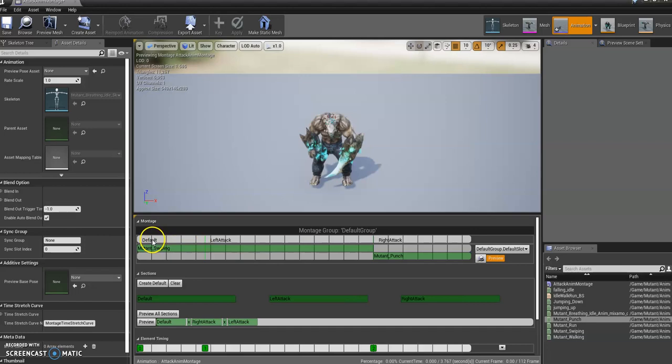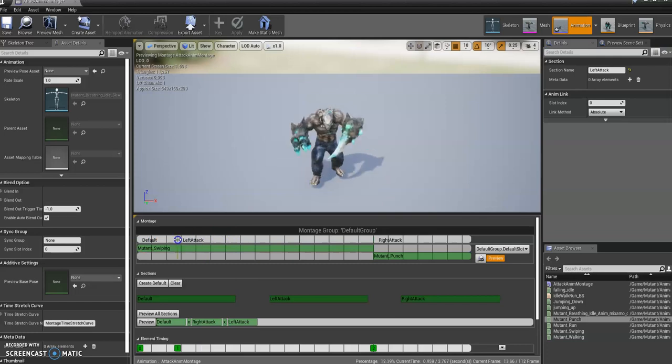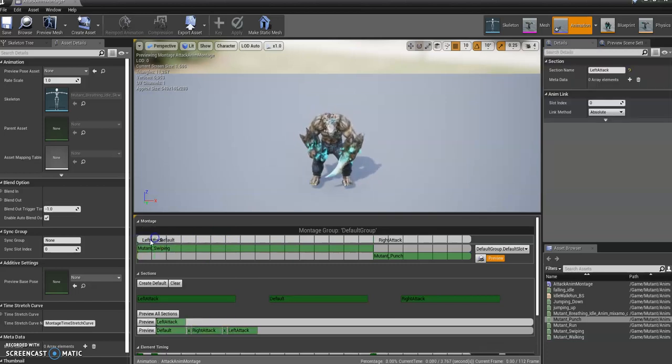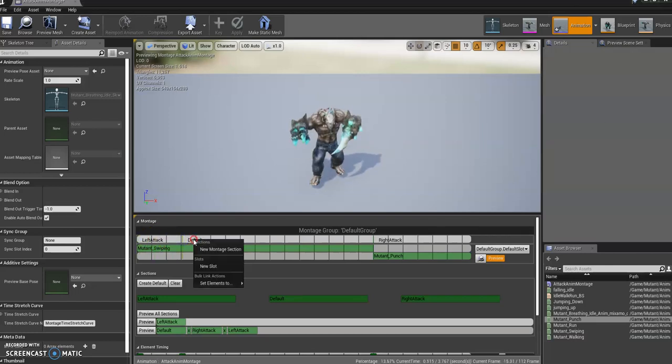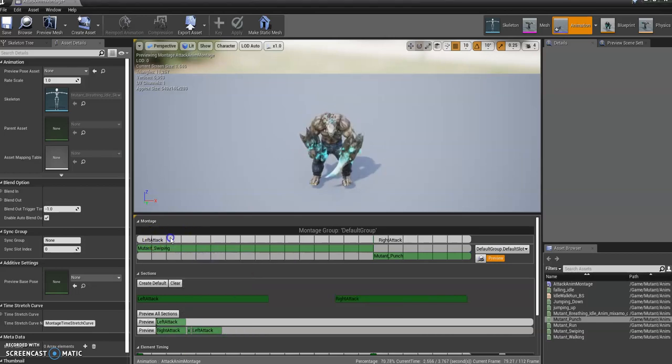We still got this default thing in here, so we actually need to get rid of default. Go away default. Yeah, there you go. And then should just be able to push delete. Come on. Delete. There you go. Delete the default.